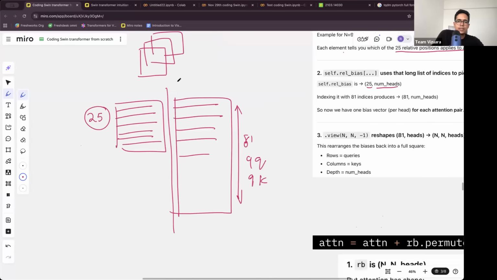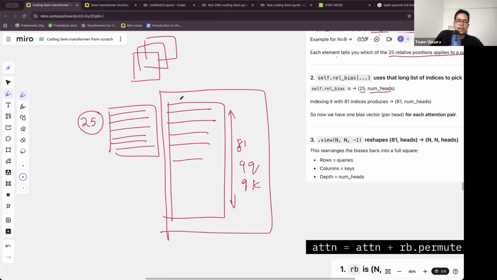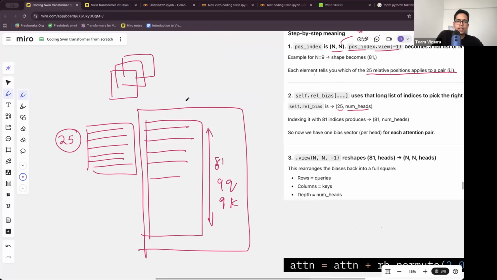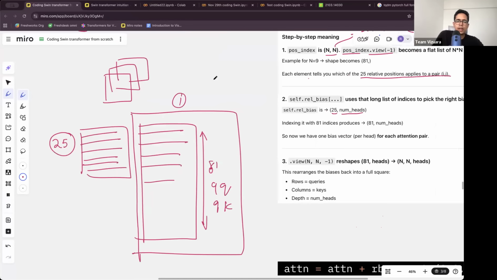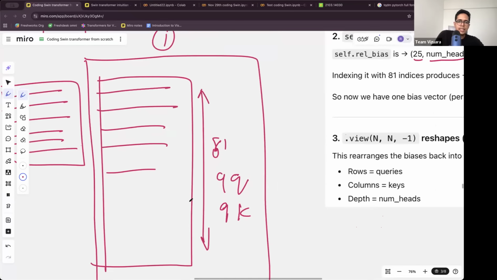But then like this, I need one for each head. So I need one table like this for head number 1, and one table like this for head number 2. But within each head and within each table, only 25 items will be unique.